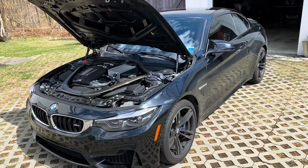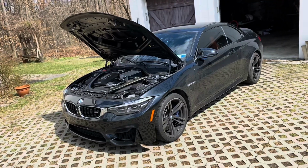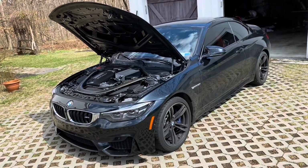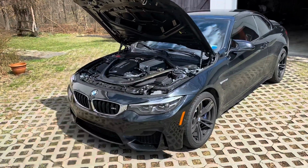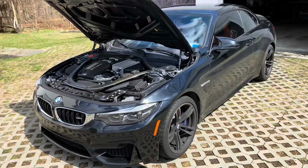So we're gonna be testing the before and after of the 0 to 60 and the 60 to 130. Hoping for probably like half-second gain on the 0 to 60, and I would say maybe a 1.5 second gain on the 60 to 130. I'd be really happy with that. I am running the stock downpipes. I really didn't want that gas smell. I had it on my last car.